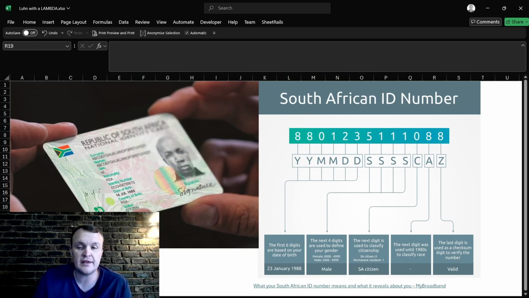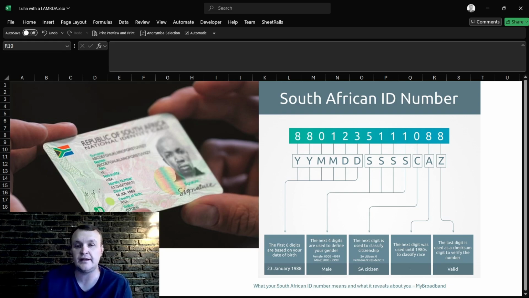But being that it's the 30th of September 2024 and it's Excel's 39th birthday, I thought it would be a good idea to talk to you guys about South African ID numbers and the structure around that. Essentially, that last little checksum character that uses the Luhn algorithm, how to build a scalable function with a lambda in order to validate an ID number. It was just too cool of a solution for me not to share it with the community.